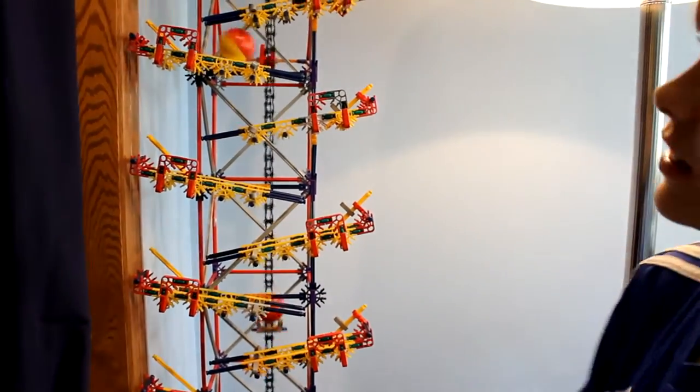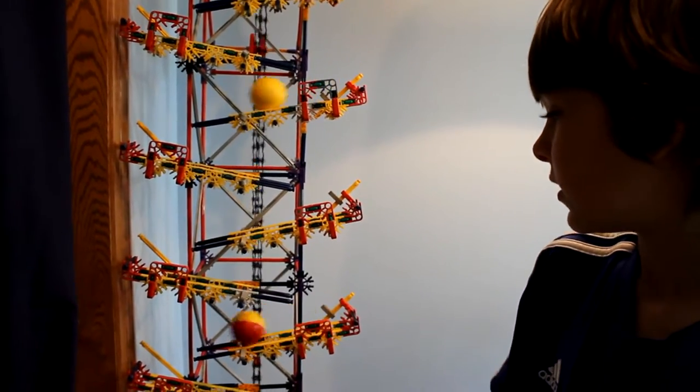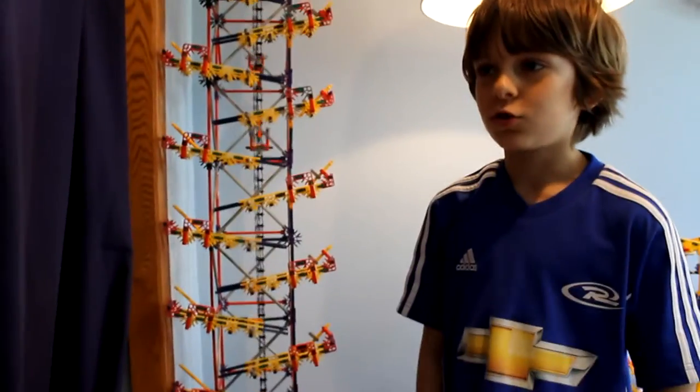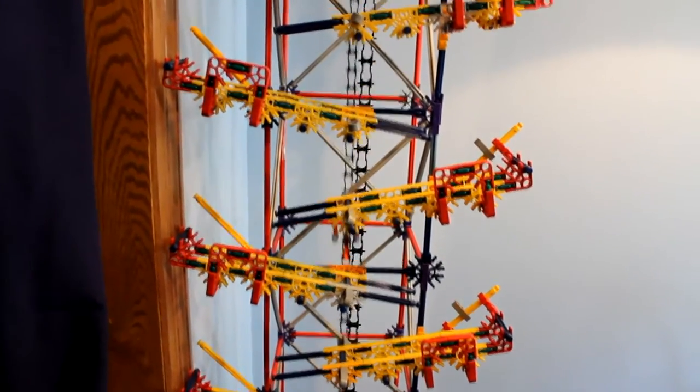Hey Matthew, tell me about this part of the machine. This is a tower. It carries balls down. I made these ramps right here, and it carries the balls down the whole tower. There are 21 of these ramps. I put these guardrails on to make sure the balls don't fall off.